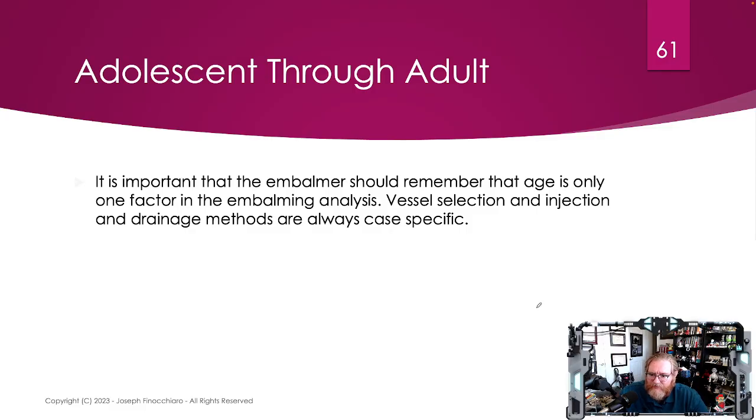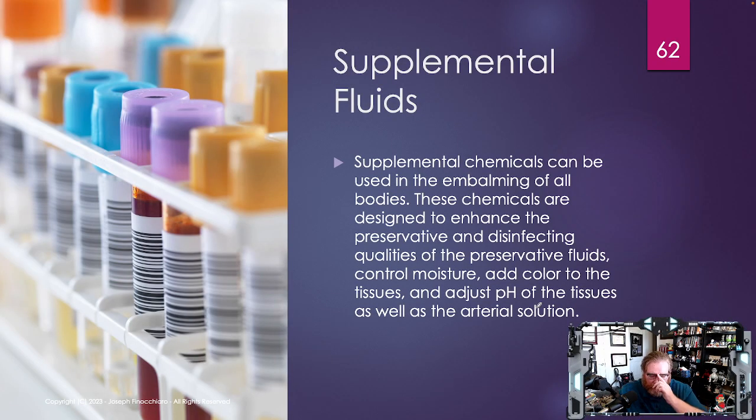It is important that the embalmer remember that age is only one factor in the embalming analysis. Vessel selection and injection and drainage methods are always case-specific. Supplemental fluids. Supplemental chemicals can be used in embalming of all bodies. These chemicals are designed to enhance the preservative and disinfecting qualities of the preservative fluids, control moisture, add color to the tissues, and adjust pH of the tissues as well as the arterial solution.